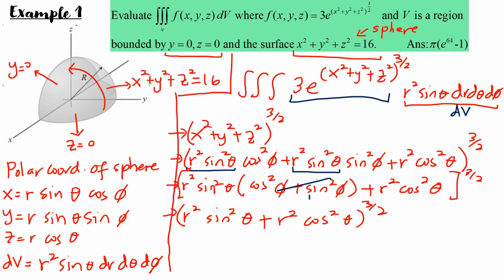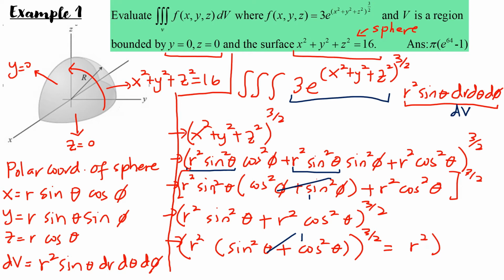with this, you get r squared sine theta. So now you still can simplify this. And this is everything power of 3 over 2. So I have this equal to 1. So what I have here is r squared, 3 over 2. Can you see it? Okay. So after a long equation, you simplify it based on the polar coordinate of sphere. So I have r squared, 3 power of 2.